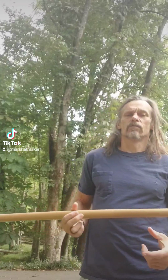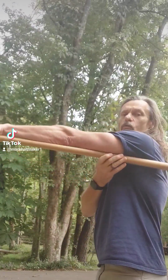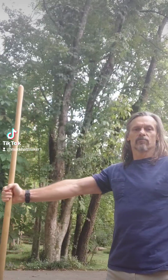In this particular one, you're going to need a stick, staff, or a spear. I'm going to reach over here and grab one. You're going to need one that's the same length as your arm. Now this particular thing I'm using here is longer than my arm, so to make it work, you grab it in your fist, run it out to your armpit, reach under with the other hand, and boom, now you've got it. This is the approximate length of my arm right here.